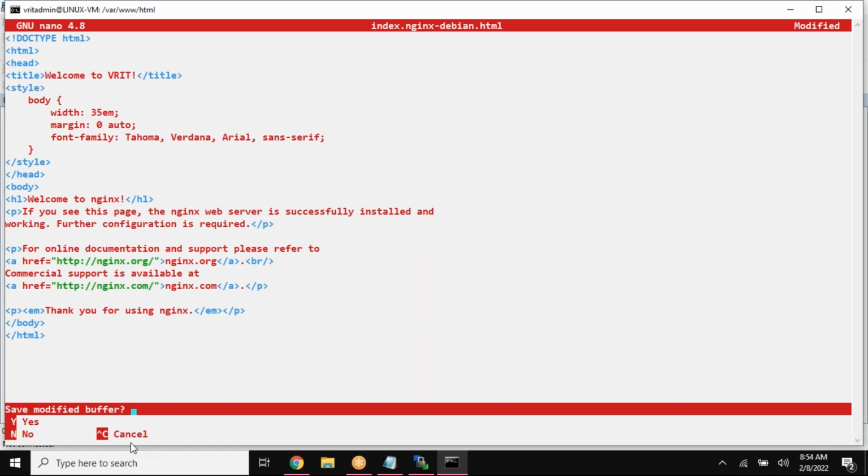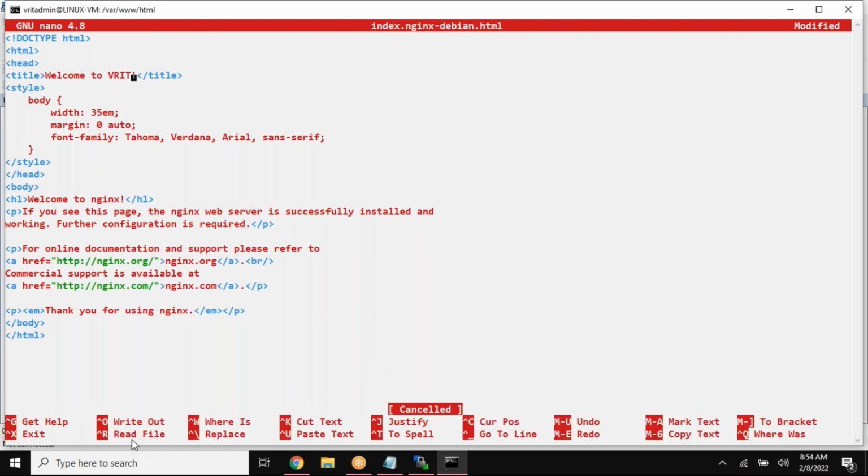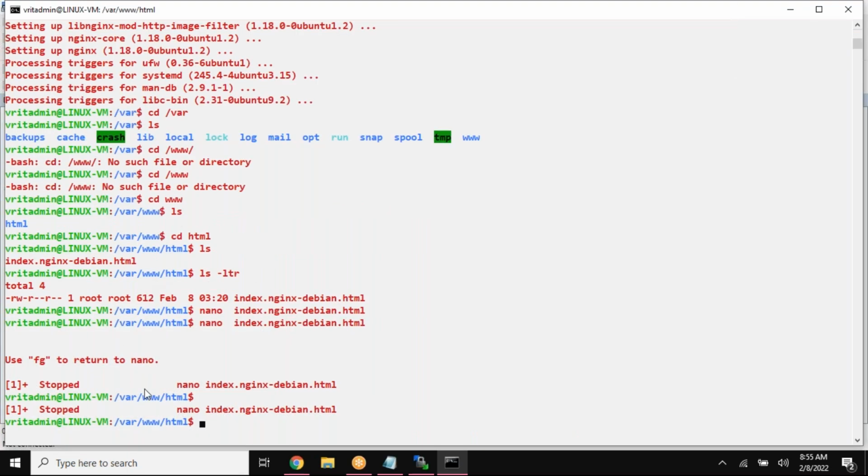Let me cancel this one. So Control C, Control Z, yeah, Control Z to stop the things, to come out of things in here. So I'm not the owner for sure. I may be in the group, or I may be totally outside the people in here. For both of these two, you can see only the read option. I don't see write. For that reason, if you want to have the permission, you have to get your super user access in here.